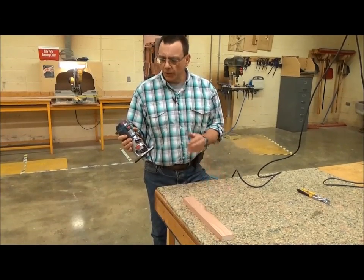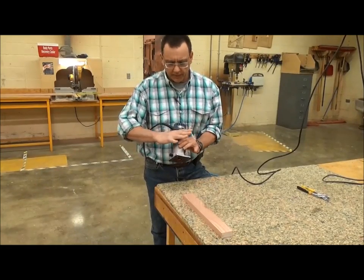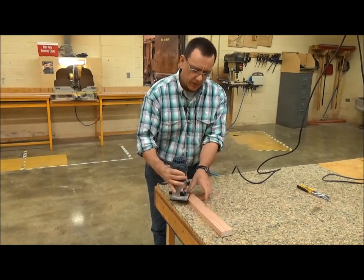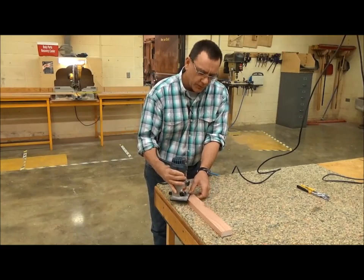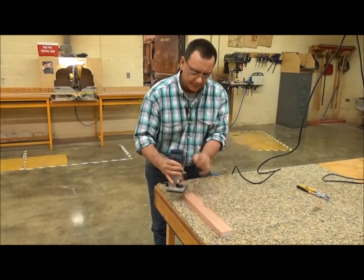Now this little Bosch Colt is a fantastic little router. It's really designed for you to hold it right here on the rubber section, and then your fingers can actually sit on the platform. And so that will help you keep this stable as you go ahead and make the cut.